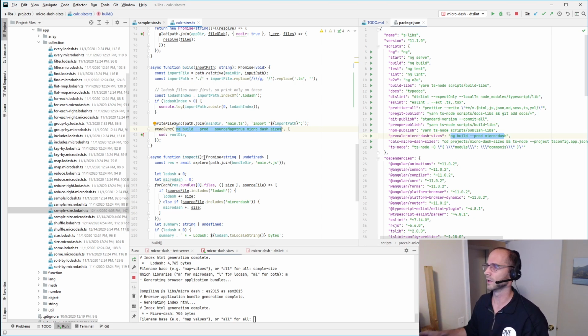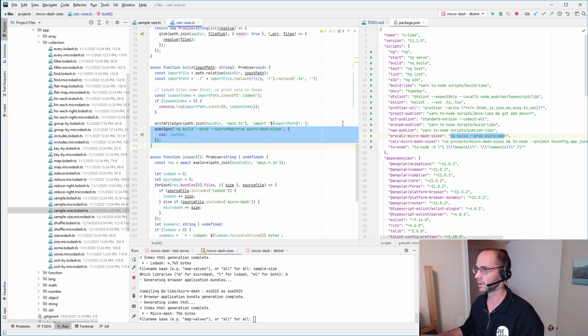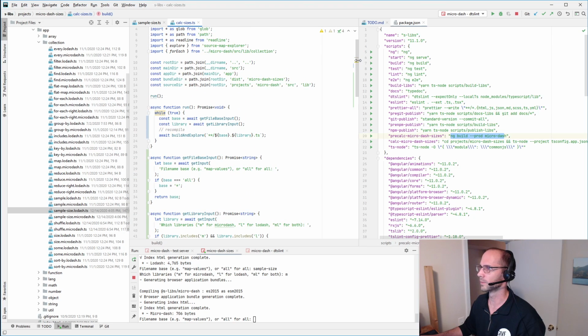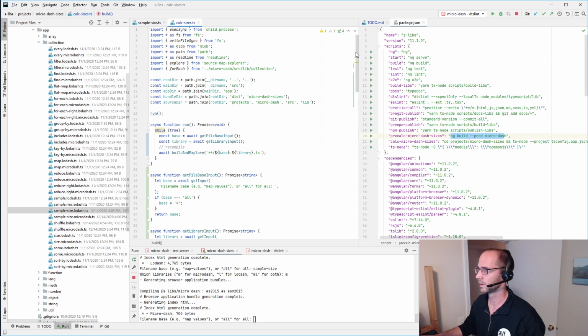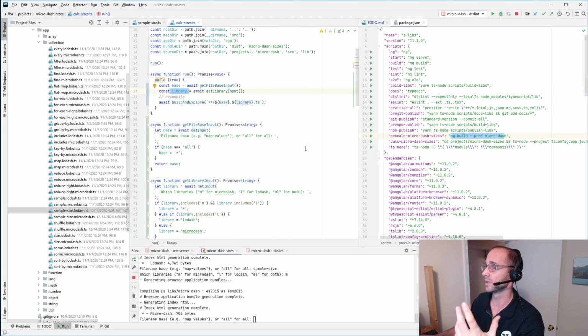So it's going to be almost exactly like this, but I'm going to have it run not Microdash sizes, but I'm going to build Microdash itself. Oh, and I only need to do that if the library includes Microdash. That's kind of a fun little bonus I get from this.